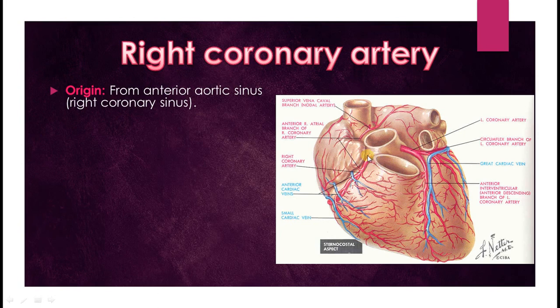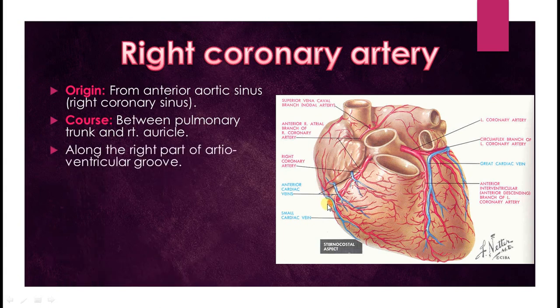Then from there, it runs in the atrioventricular groove, that is the right part of the atrioventricular groove, towards the inferior border of the heart. The right part of the AV groove is also called the coronary sulcus, up to the inferior border of the heart.